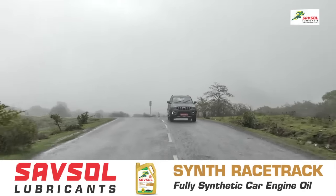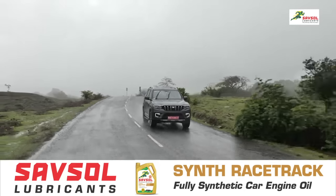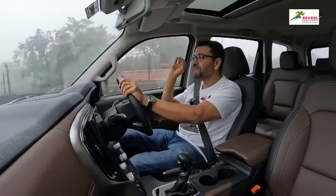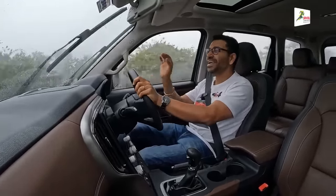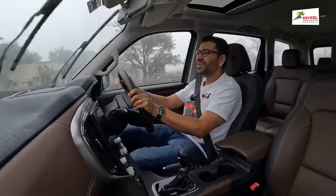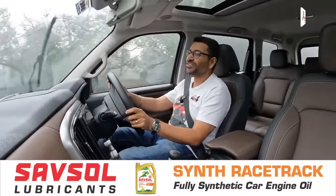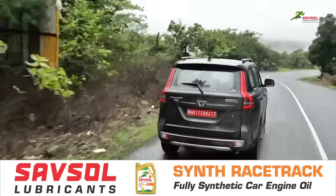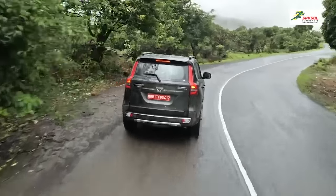But honestly, it makes this massive SUV so easy to drive in the city, so easy to drive in congested traffic conditions. And I've always maintained, the absolute fastest thing on the road when you're driving in the city is a white Scorpio with a flag stuck on the center console. Everybody gives way. The traffic just parts way for a white Scorpio. This will be the same with this. A new Scorpio in white, people will give way. And to top it up, it's just easy to drive.